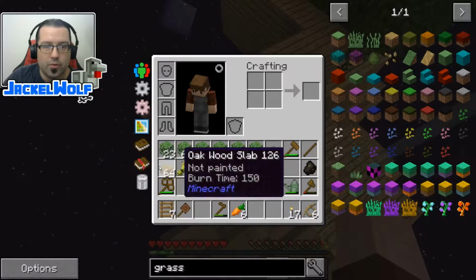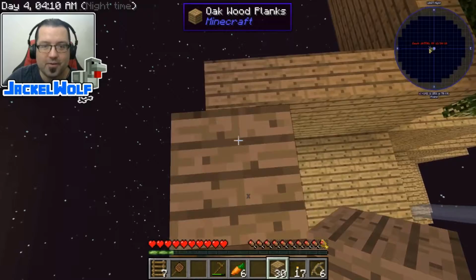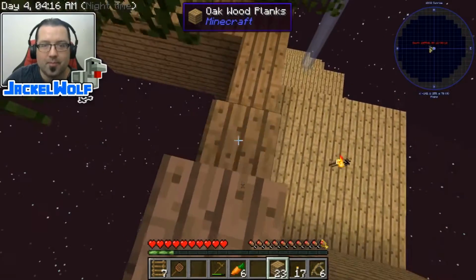No, I got some half slabs right there. Look at that. I think that's the exact conversation I had while I was at that point where I was like, oh, I don't think I got any wood. It's like, I should have wood. Oh, there we go. There's the wood I have.